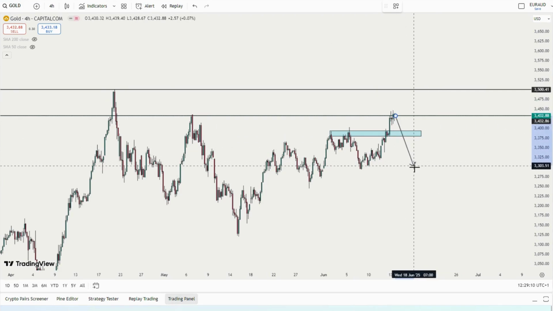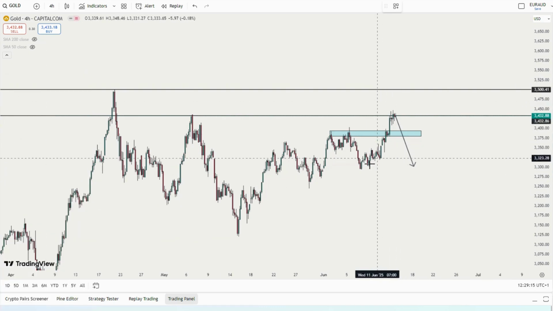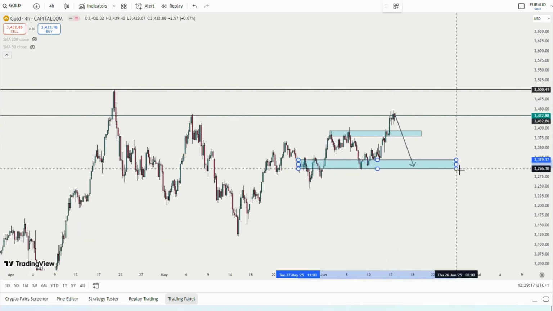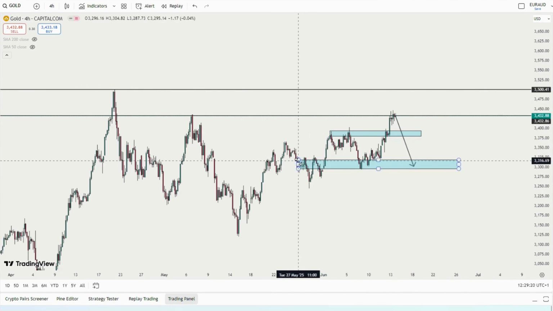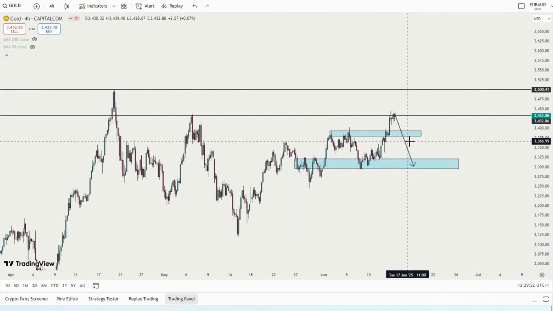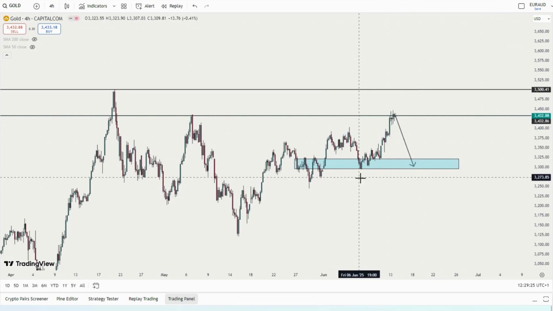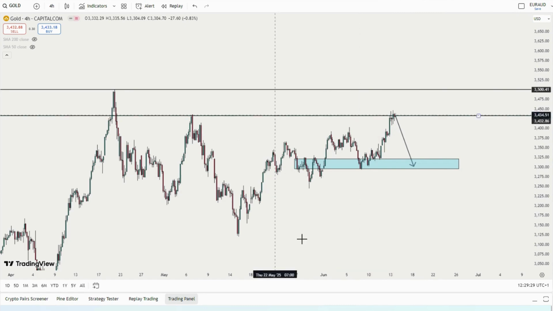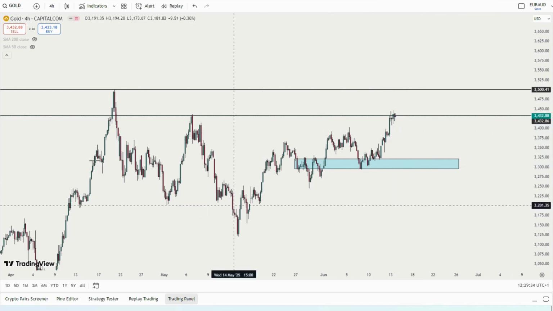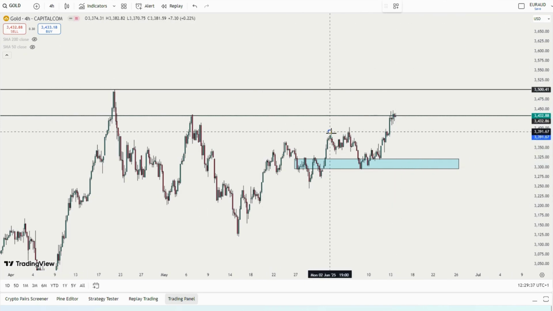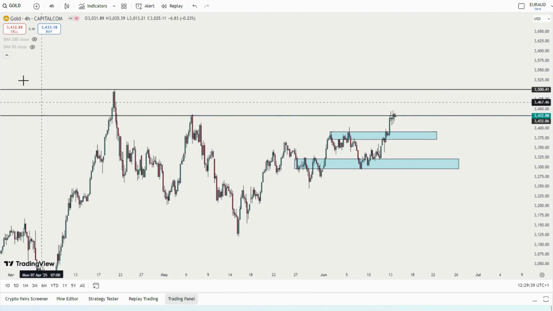There's going to be a deep pullback, but for this to still be respected, that deep pullback might not invalidate this low. So we are not expecting the big pullback to invalidate that low. There are 2 things I'm actually looking for on gold going into next week. So, looking for a pullback back to this area for a buy setup.